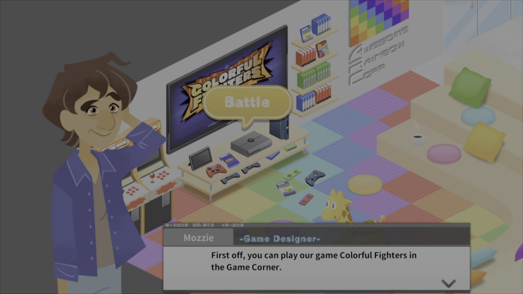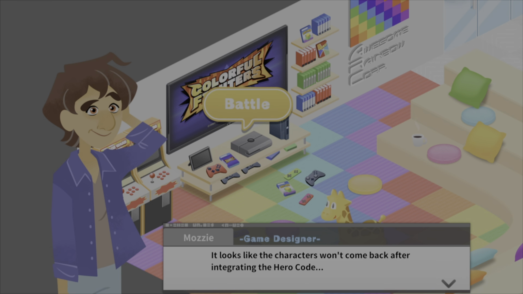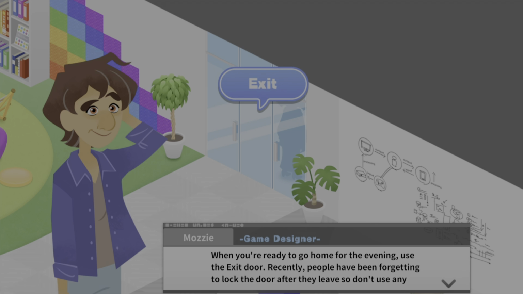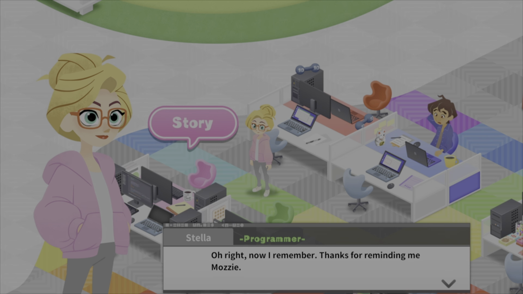So you can play our game Color Vitals in the game corner. The characters are still unusable. Now investigate and see what it'll take to get them up and running. It looks like the characters won't come back after integrating the hero code. Did you get lost in a special area? Change the settings for voices and controls in the option menu. Ready to go home for the evening? Use the exit door. Recently, people have been forgetting to lock the door after they leave, so don't use any. Don't use any what? Don't forget to save your data and turn off your PC when you leave for the day. Alright, now I remember.